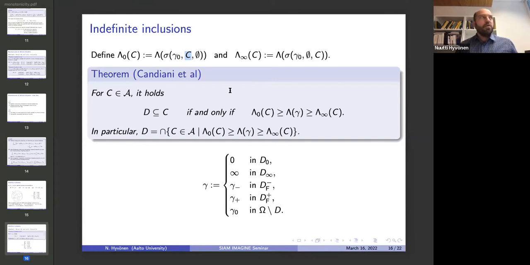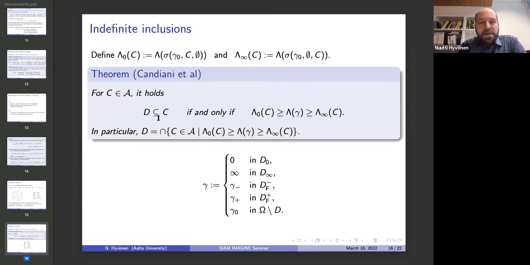So if I know that the perturbation of the conductivity is within C, this is as large a Neumann-related map as I can get, and this is as small a Neumann-related map as I can get. And now the result is that if I have this kind of admissible inclusion, so it's compactly supported inside the domain, there are geometrical properties, quite a few of them, that need to be satisfied. But the idea is that C is the test inclusion, but D is the inclusion defined by these conditions. There are more conditions, but I won't go into details on how these different sets should interact.